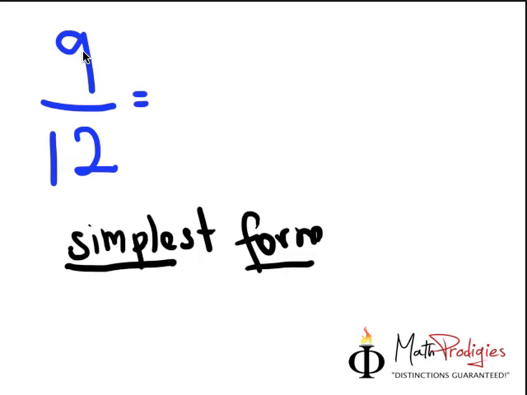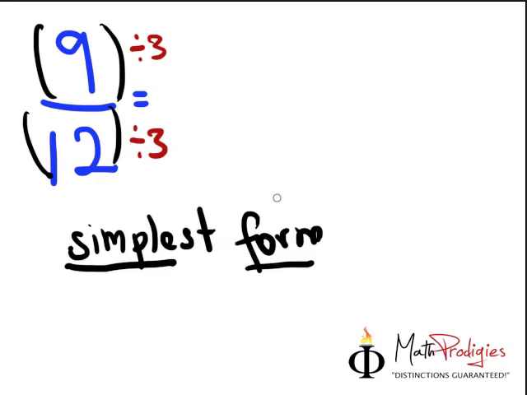So what we can do is reduce this. This right now is very fat. As you can see, 9 over 12, very fat. Now, what we need to do is slim it down. How? We must divide both numbers by the exact same number. So you ask yourself, can this number be divided by 2? 9 divided by 2, does it leave a remainder? Yes, it does, so we cannot use that. How about 3? Yes, we can. So if we divide the top by 3, it will not leave a remainder, and if we divide the bottom by 3, it will also not leave a remainder.